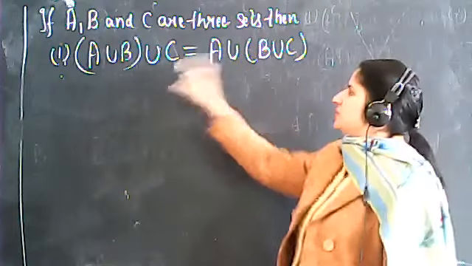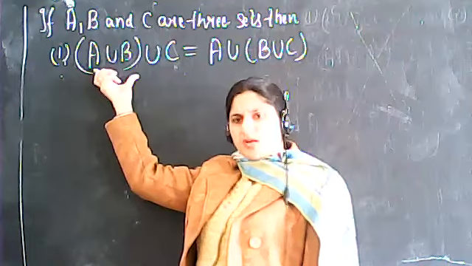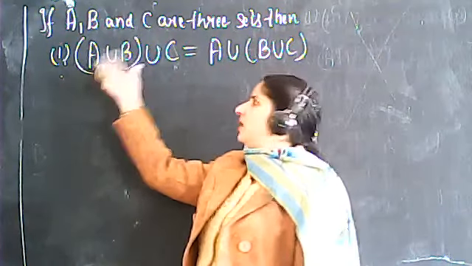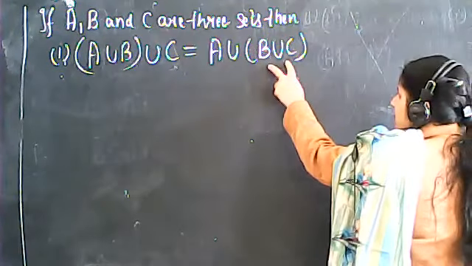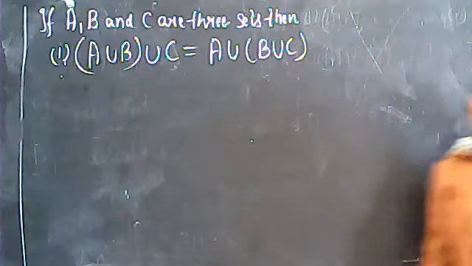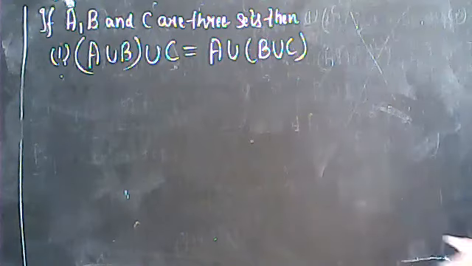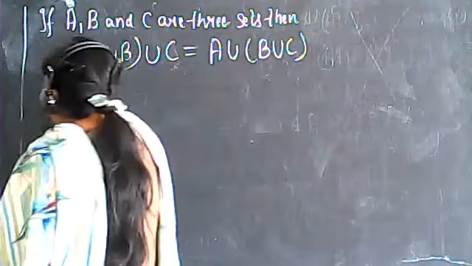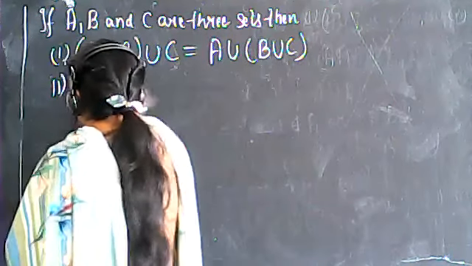What is the distinction between these two parts? In this case, firstly we take the union of A and B, and then the result will be taken along with the set C. But in this case, firstly we shall take the union of B and C, and then this result will be combined with the set A. Answer will always be the same because union means we have to just combine all the elements. So first part is of union and second part is of intersection.